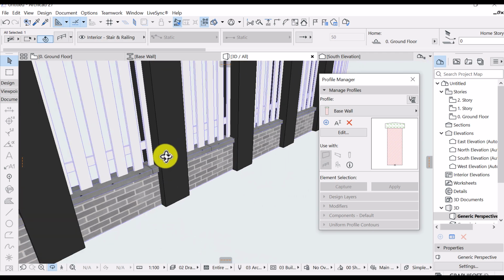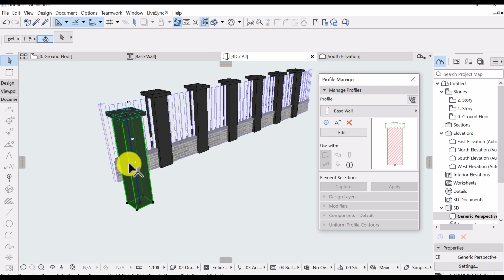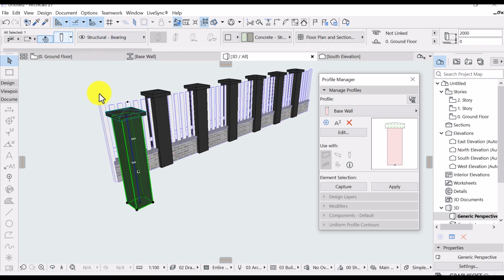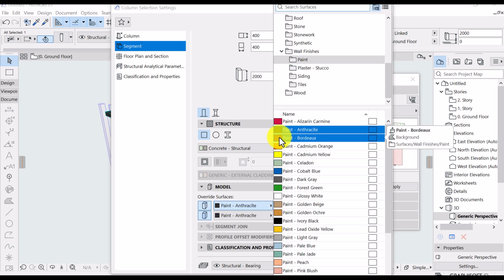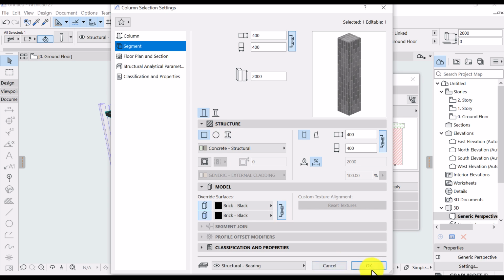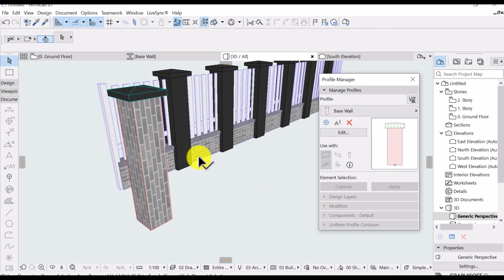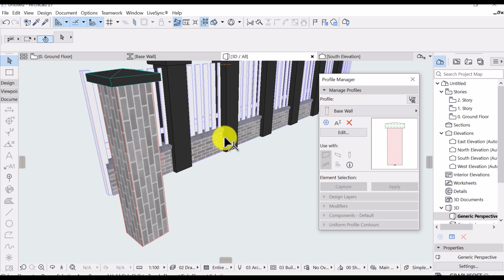Okay, so I think the column, I need to change the material as well before I save. So I can just select this, then go to its settings, change this to brick black, something like that. Now because we've rotated this to align it with the wall, on the column it doesn't make sense.